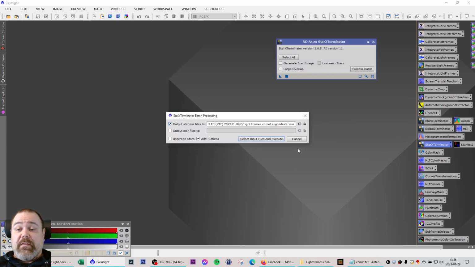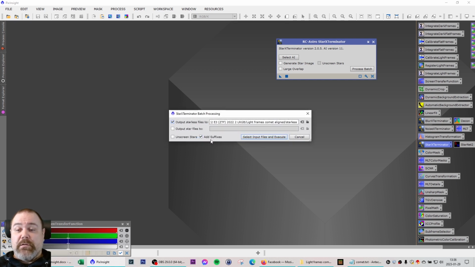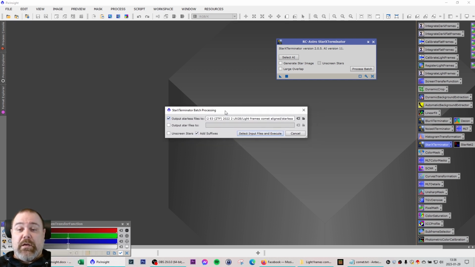I'm going to select that, and I'm not going to check output stars because I'm not creating any star images, and I'm not clicking on-screen stars, but I want to add to the file name, and I think Star Exterminator uses underscore stars.